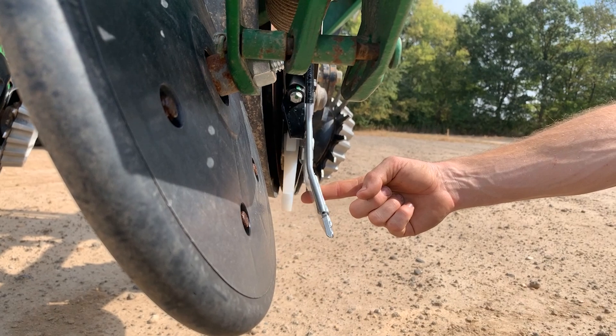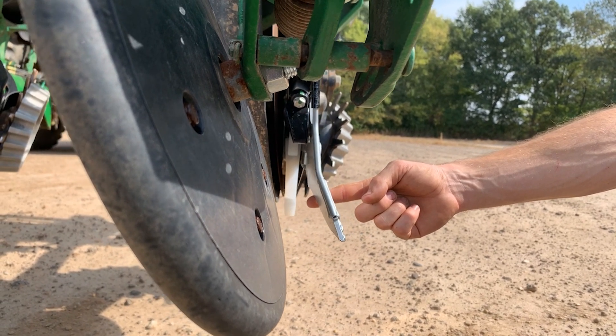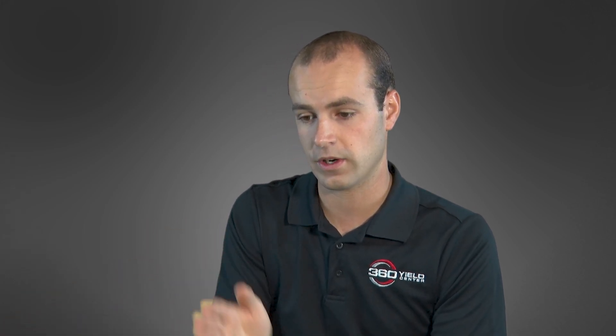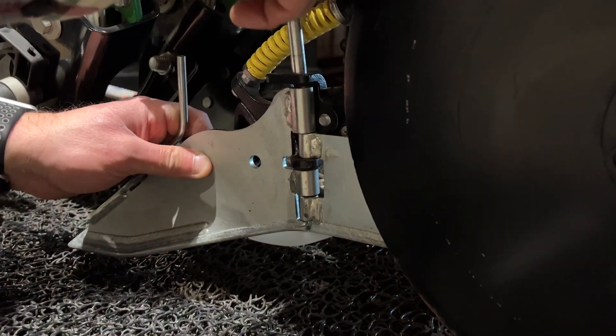There's a vertical pivot pin in the center of the Wave system that the trash guard and blade pivot around. This pivot allows the blade to trail behind the row unit, which lets us go around a curve and keep the blade away from the seed — the blade is actually steered by soil flow on either side of it. If you curve to the left, a stop pushes the blade away from the seed; if you curve to the right, the blade trails off to the side. The pivot joint is also important because the blade and trash guard are wear items — after so many acres, they need replacing. The beauty of the joint is it's a simple pin removal: put in a new trash guard and blade, stick the pin back through, and your Wave system is back up to spec.